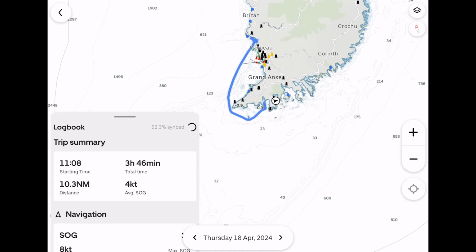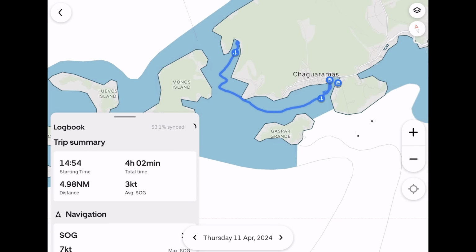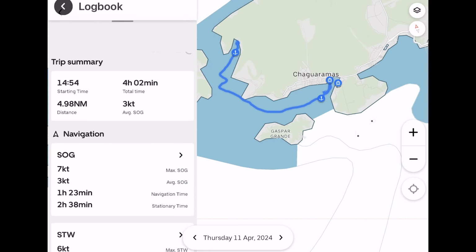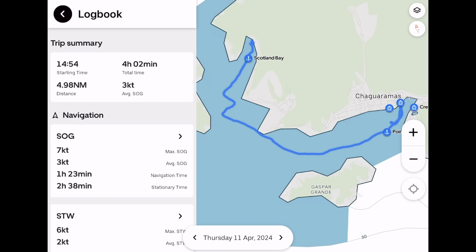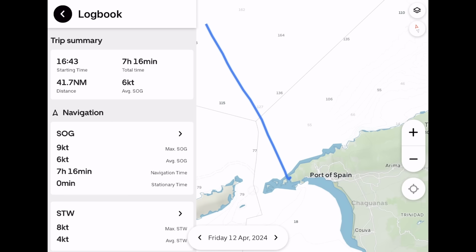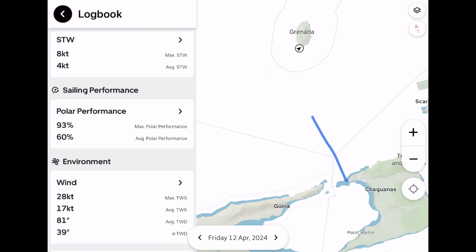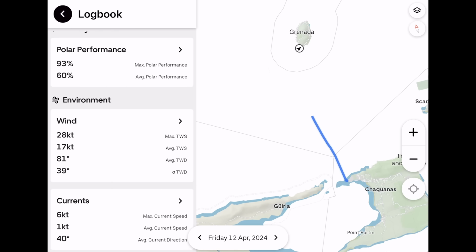Lastly then, let's have a look at a relatively new feature, Logbook. I must admit I only really started playing with this when I was shooting the video, but it's great. It's actually a really good feature. It will download all your trips from the core, and as the core is always on when the boat's nav gear is on, everything has been recorded. So pick a day, and as well as getting your route, you'll get everything else as well, all the telemetry, speed, wind strength, current. And all these sections can be opened up to give a graphical representation of the data.